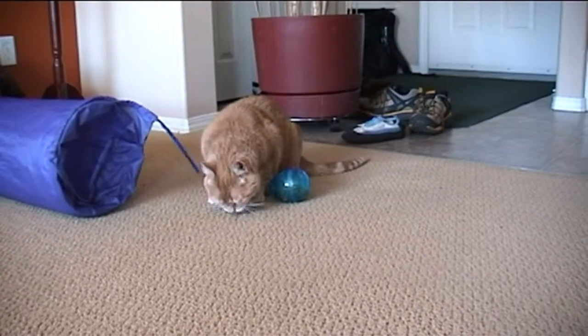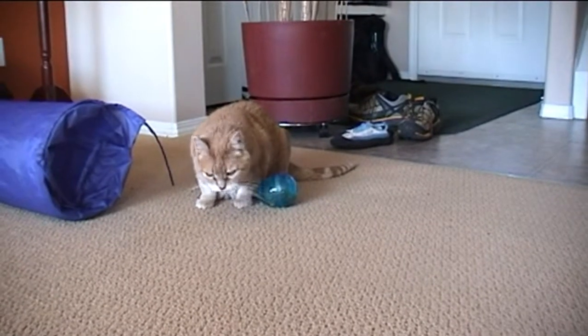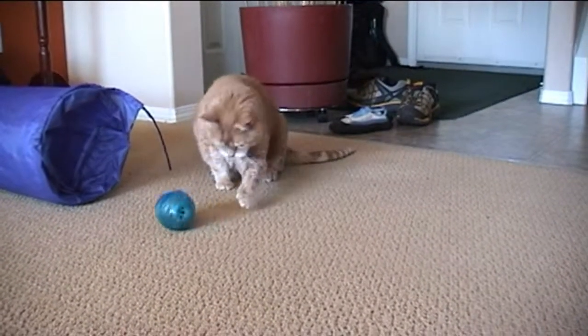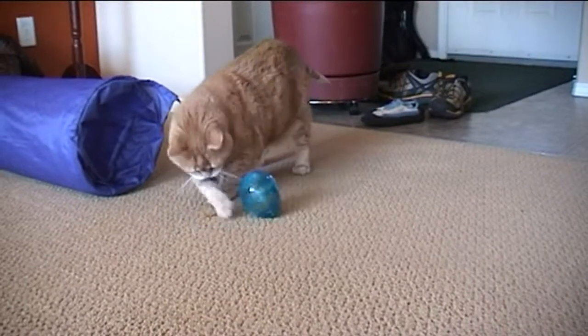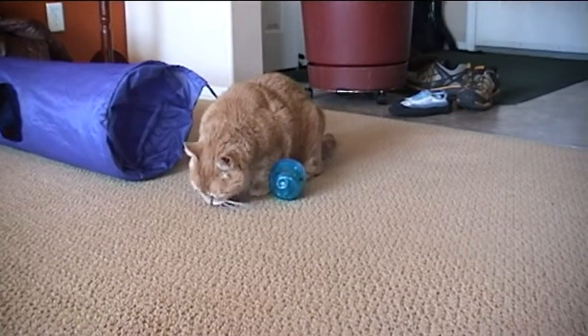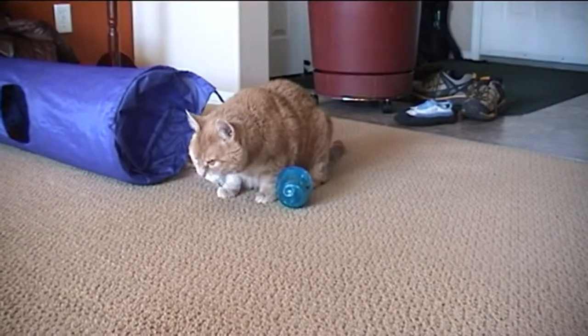So if you're wondering what that sound was in the background, this is Snowball's little food ball. It's got some dry food inside, and it's got a little hole in it, so she has to toss it around for a bit to get a couple of pieces out. It's a good opportunity to get some exercise, and she can get her own food.